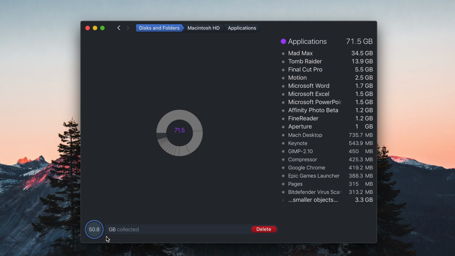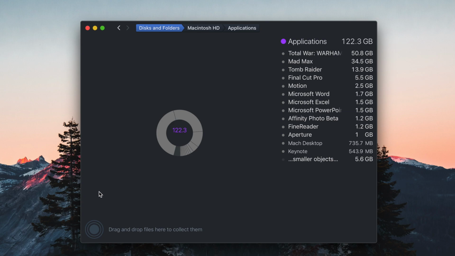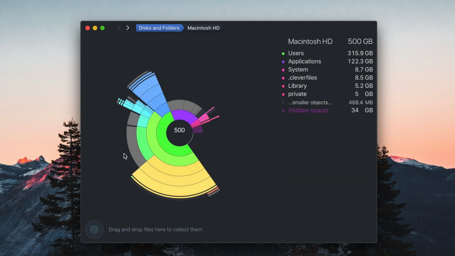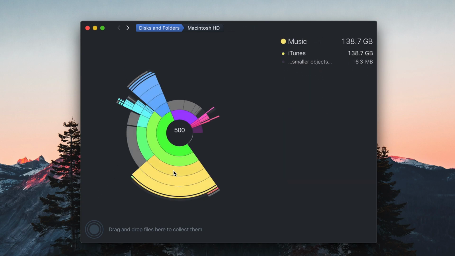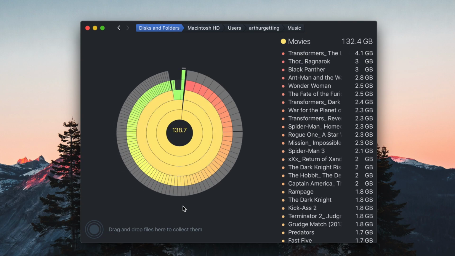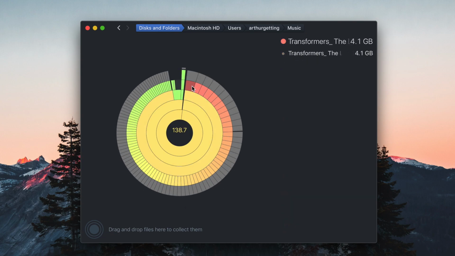But if you decide, actually, you know what, I don't want to delete it, you can just click on the bar and then X off it. But let's take a different section. Let's go with the yellow. Now this is my biggest section, which is my iTunes library. Now each of the small sections around the edge is a different movie. So I really should get rid of some of the movies on my laptop because I have way too many and they're taking up majority of the space.